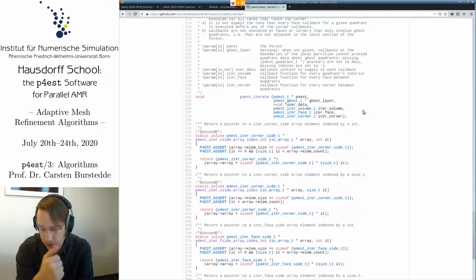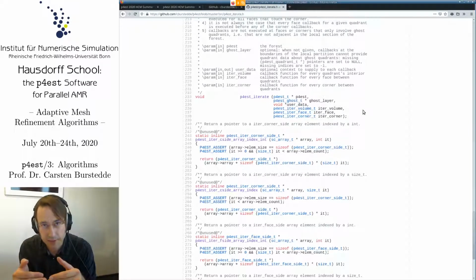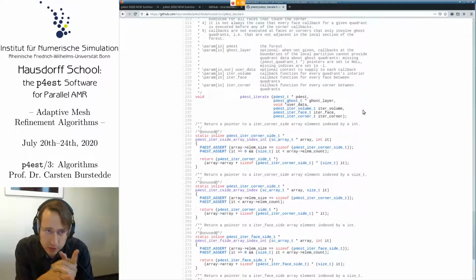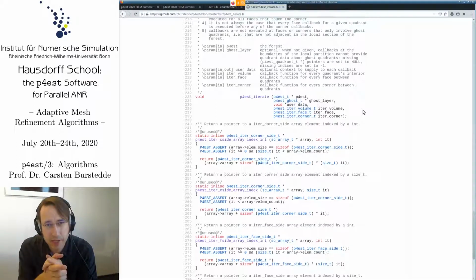So if you have a code, say you do, Tommy mentioned the Rabiat-Tomar code, if you do phase connections and volumes, and you want to figure out the communication pattern of fluxes, then you could call this function with a volume and a phase callback. And in the phase callback, you will get for each remote element also which process that is, and they will all be called in a defined sequence.